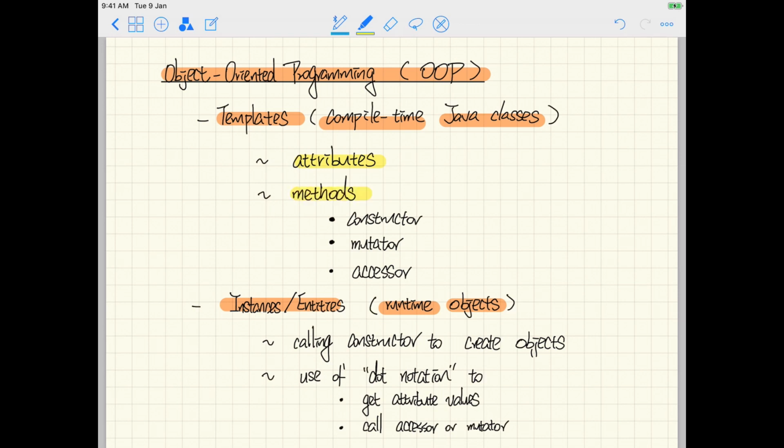And we also talked about how you can define three kinds of methods. The special kind for constructing new instances or objects is called a constructor. We can modify attribute values without returning anything using a mutator method. We can also inquire about the values of attributes by doing some computations using accessor methods, which will return something.